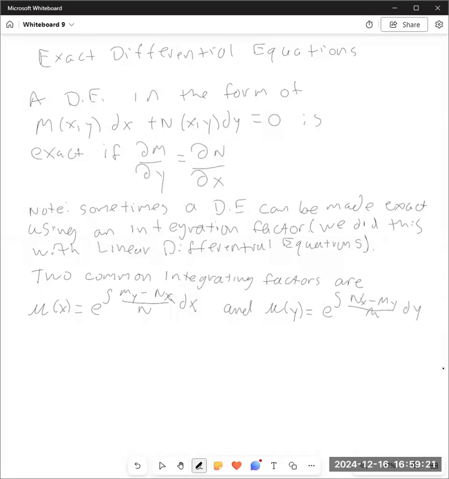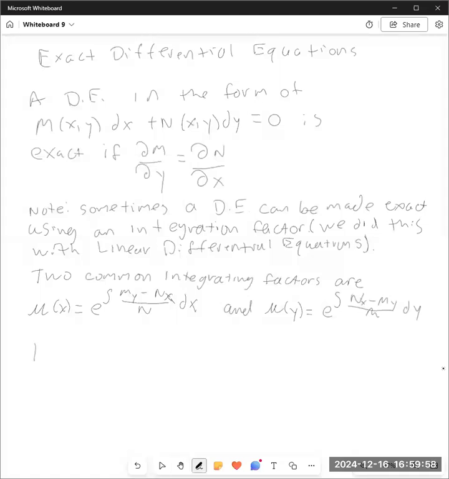Don't use this technique as a first choice, because it has the potential to add or possibly remove solutions. It's kind of like how you don't multiply both sides of an equation by x, or divide both sides by x or a function of x, in algebra, because you could potentially add or remove solutions that weren't there originally. So let's go ahead and look at some examples here.